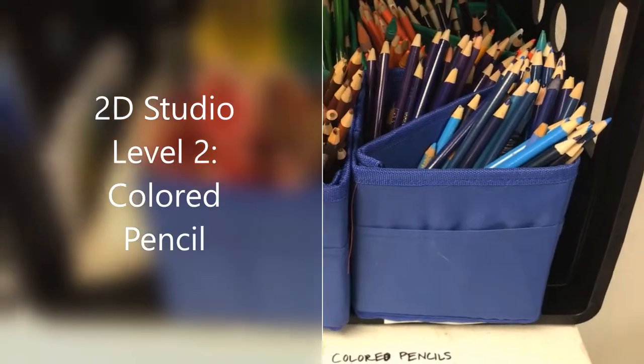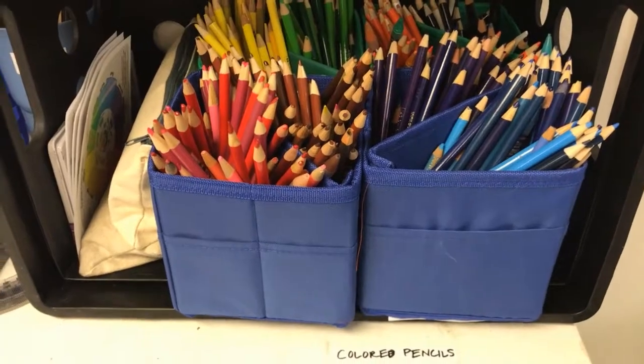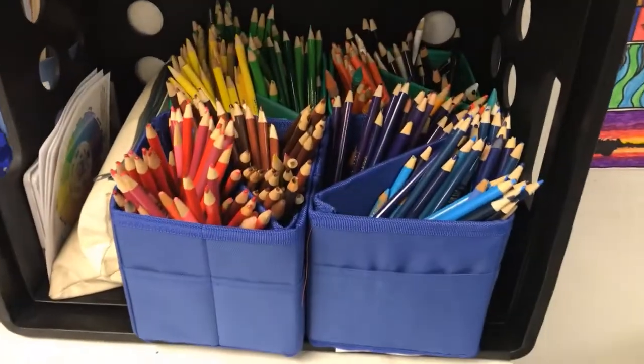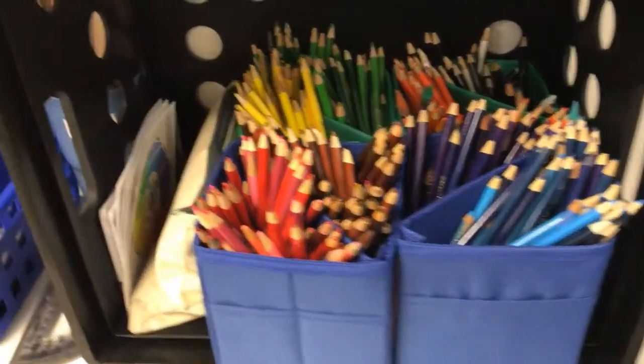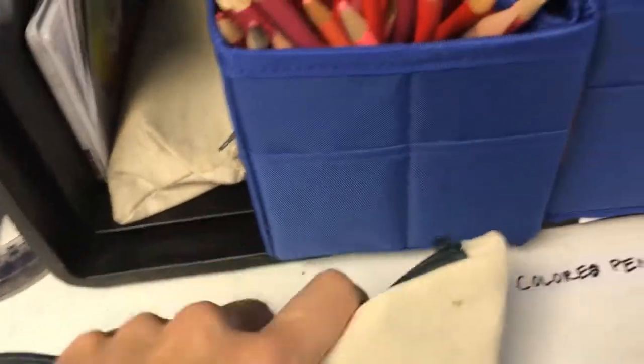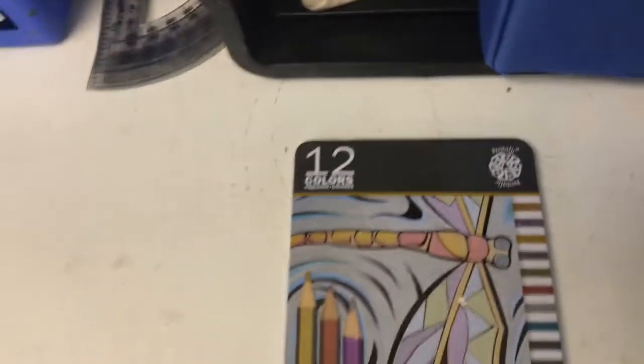This is the video for colored pencils. Okay, so as you can see in our 2D supply area, we have our colored pencils. They are separated by color. I also have some pouches here full of colored pencils, and I have metallic colored pencils.